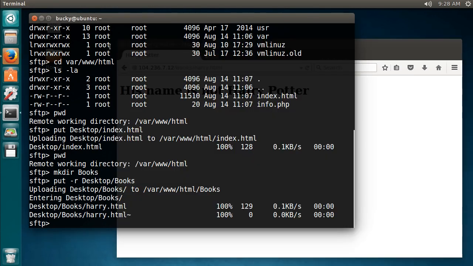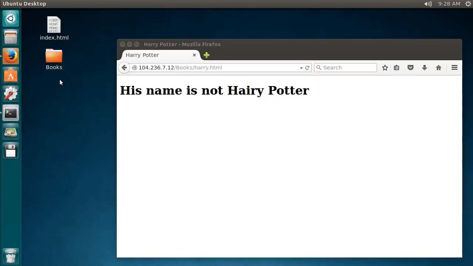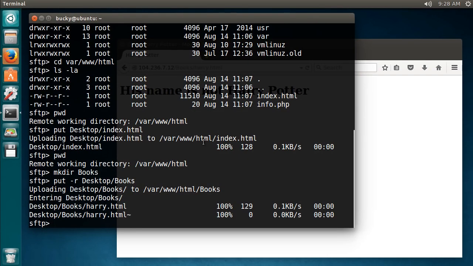So now we've got some files on our server, and I'll show you guys something cool. Let me delete these, so we don't have any files on our desktop anymore. They're only on the server. I just deleted those because I want to show you how to download them, now that I showed you how to upload them, and it's really easy. What you need to do, instead of put, is write get. Let me show you.